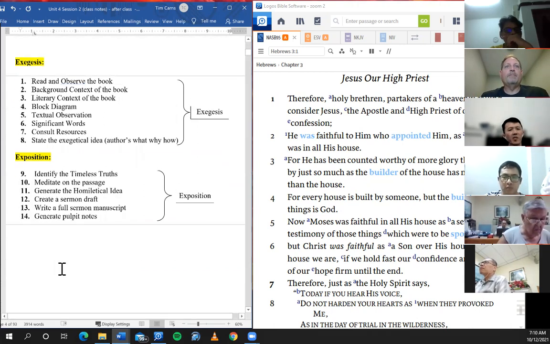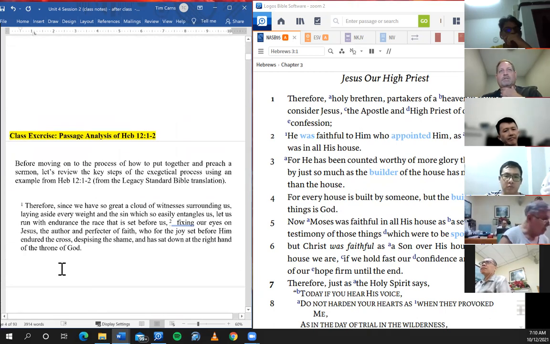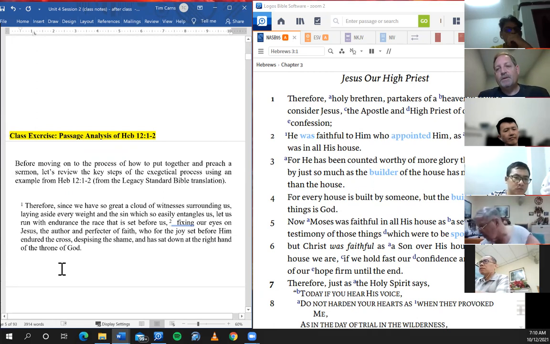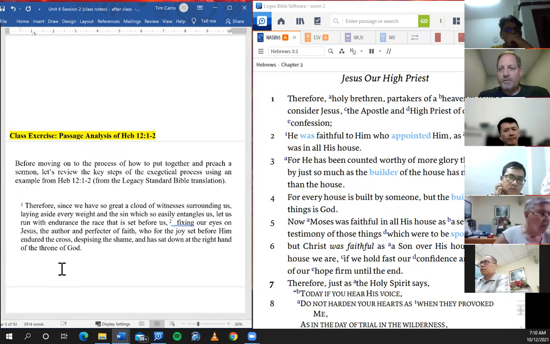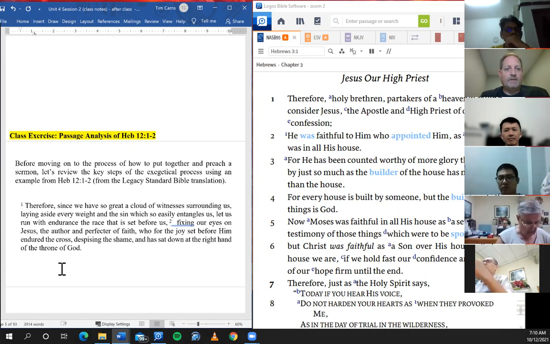But tonight, I wanted to just continue, as I said, looking at Hebrews 12, 1 and 2, such a helpful and important passage. Wanted to continue to review some of the key steps, as I mentioned. So to do that, first I'm going to briefly review what we covered last week, and then we'll go to the next step together.